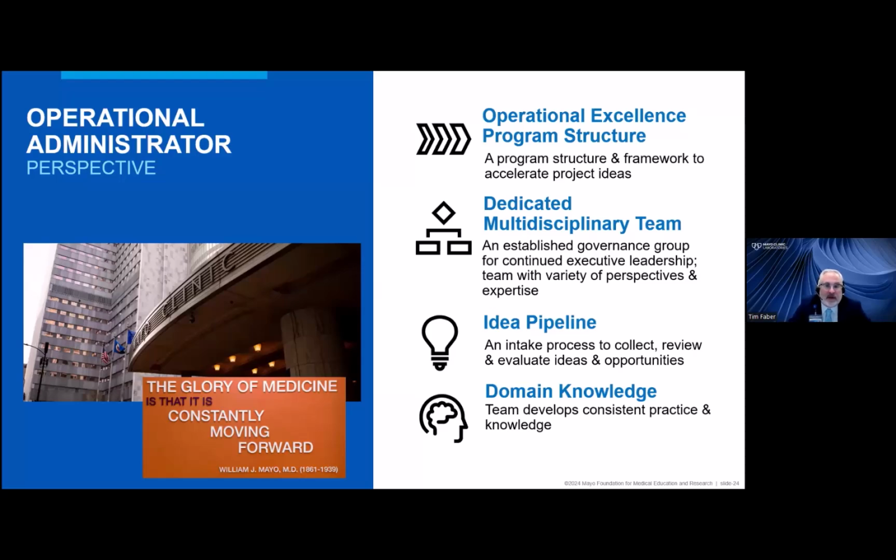I think, as an administrator, to have a structure that didn't require an individual project proposal or project charter being submitted, that we were able to dialogue and work on these ideas with the operational teams was really impactful. And what we found was for this first initiative and some of our subsequent initiatives, that when an idea or a process moves beyond one lab, that becomes more challenging. So having a consistent team to work on that and partner, we were able to look for those ideas where there was improved patient experience, better stewardship of resources, expanded and improved efficiency or improved quality, as we were able to outline earlier. So from my perspective, that was fundamentally important and one that we've been very fortunate to continue.